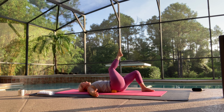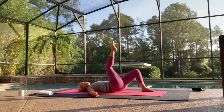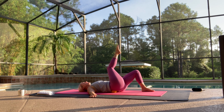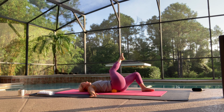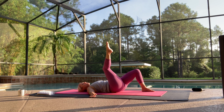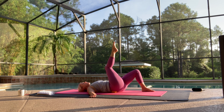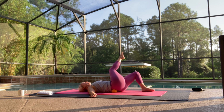So you feel your weight transferring from one pickleball to the other. Yes. A little bit more pressure on one side, and then shifting to the other side. And just telling all those little tight spots just to let go, just to release. Keep coming back to your breath.